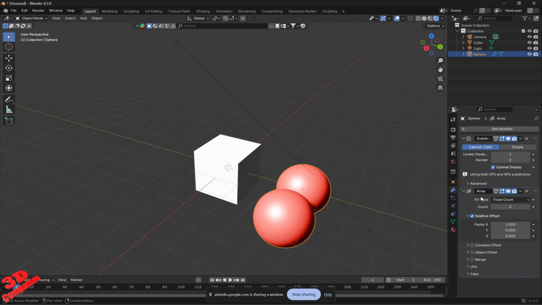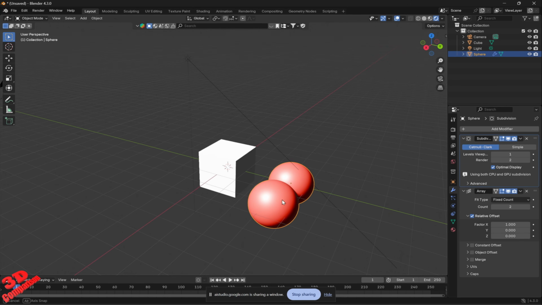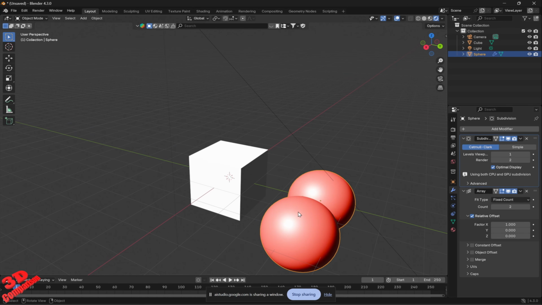Yeah, let's take it a little bit slower. So I added the modifier for the sphere array, and I have one more copy added over here on the x-axis. Now, how can I do this to be circular? Okay, it looks like you've added the array modifier and have one copy on the x-axis. To make it circular, you'll need to switch from relative offset to object offset in the array modifier and create an empty object in the center of your desired array, as I explained before, and use that as your object offset. Does that make sense?